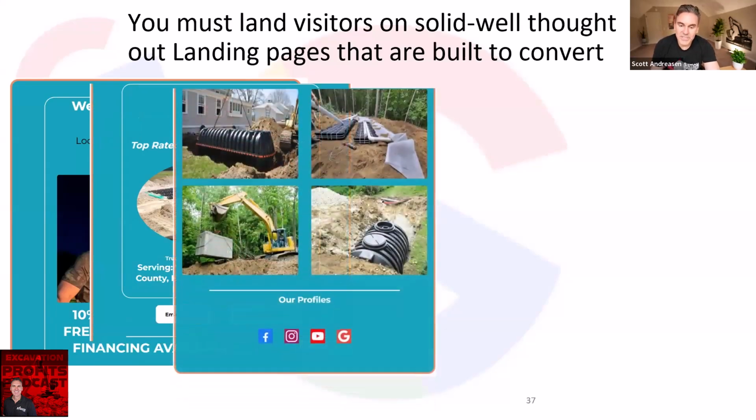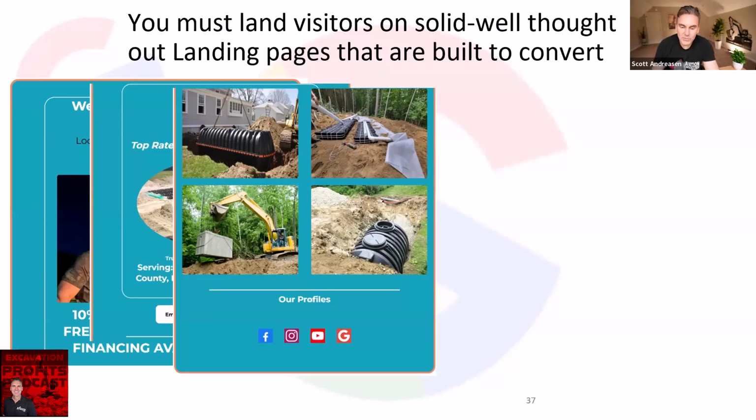Scroll down a little bit. We got some pictures of the work, right? Put pictures of the work. You don't want just a bunch of boring text. We got links to social profiles. We do that. We recommend doing that. And that's for credibility's sake, that you want to show them you're active. It doesn't seem to hurt conversions. So we leave the social profiles on and let them click through to do their research.